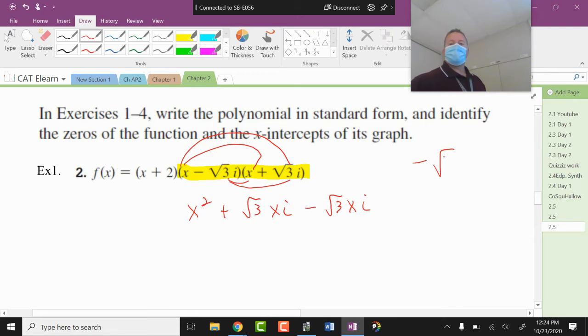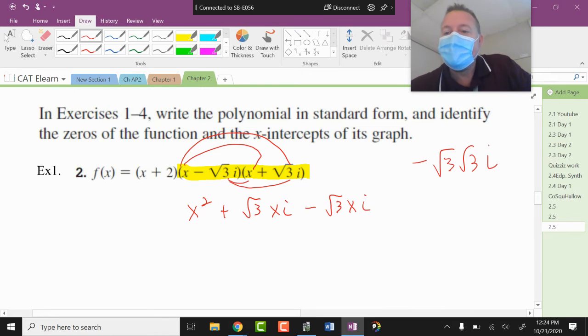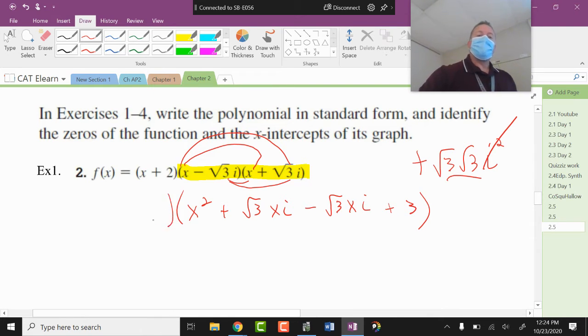All right, negative, what's root 3 times root 3? What's root 3 times root 3? Oh, I can't hear anyone. 3. What's i times i, or i squared? What does i squared become? Negative 1. So actually these cancel in a way. And then root 3 times root 3 is 3. Freedom from that radical. And then you'll see that this actually turns out to be just a binomial because those middle terms fall out. That's why you want to multiply the yellow first. And then all you got to do is draw these lines and do another FOIL.